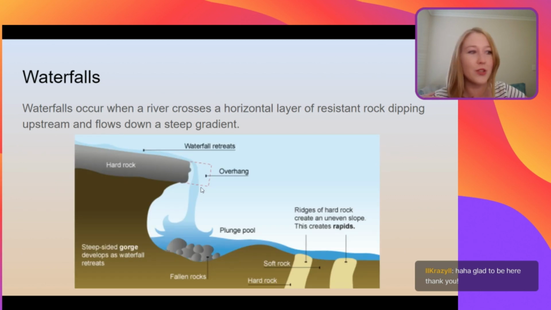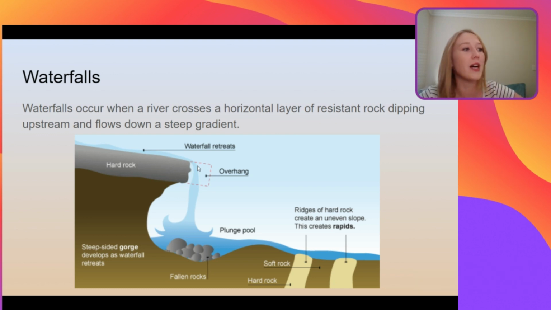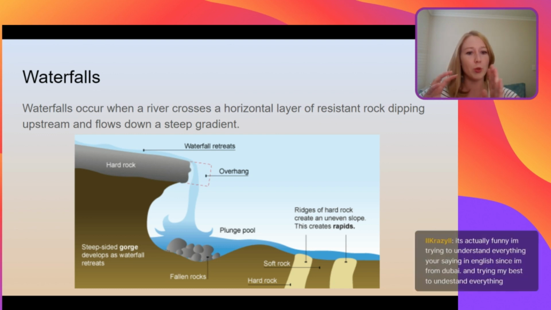So this is when the hard rock falls from there and it falls down and it creates a little plunge pool, and you've got your rocks that just grind around and dig deeper and deeper. Eventually, if this has been undercut so much that this rock keeps falling, that overhang keeps dropping down, then the whole thing will move upstream.